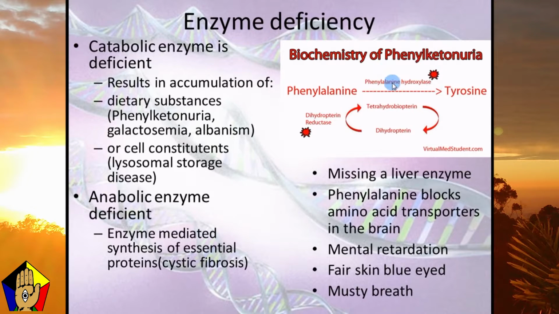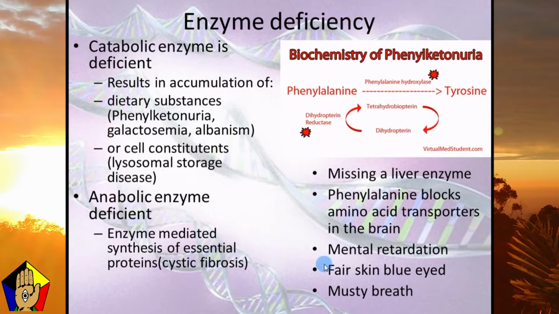But if you're missing this enzyme, phenylalanine accumulates in your body. And then it breaks down in a different way, but extremely slowly. So it turns into something called phenylacetate, which is kind of toxic and dangerous to your brain. So people missing this enzyme often get toxins built up in their brain that cause things like mental retardation. That's one of the problems with it. You can't give them the enzyme to break it down, so they just have to limit the protein in their diet. It's just a basic rule of thumb. The phenylalanine builds up, blocks transporters in the brain, and leads to mental retardation.